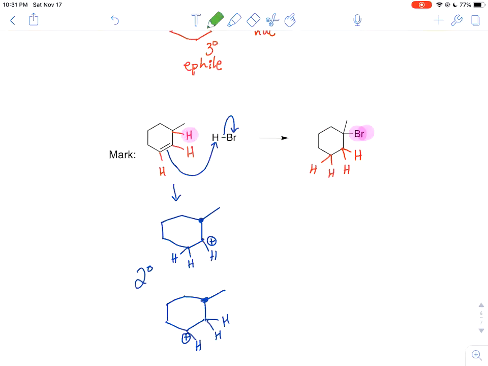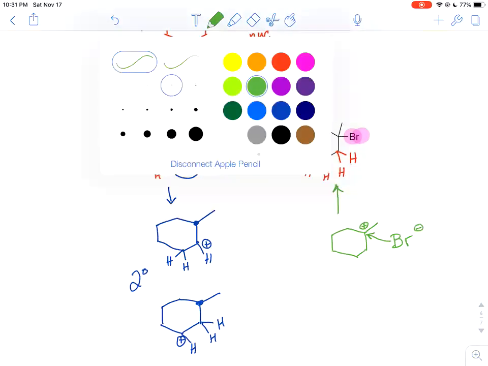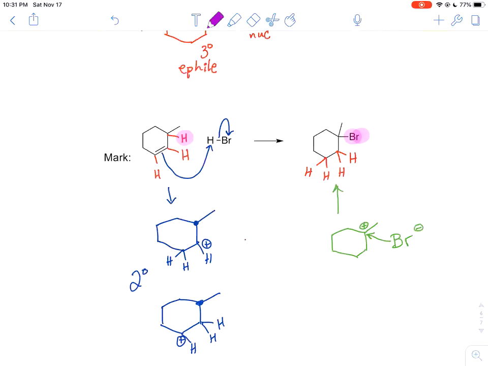So instead of trying to figure it out in a forward sense, we're going to work our way in reverse. This product must have come from the tertiary carbocation. So this must have been the last intermediate where the bromide came in and attacked here. That had to be the last step. So we work ourselves in reverse a little bit. That's just the only way we know how to make those carbon-bromine bonds. So now we've simplified our problem. The question is now, how do we go from here to here or from here to here?